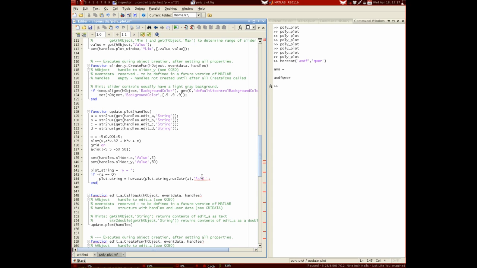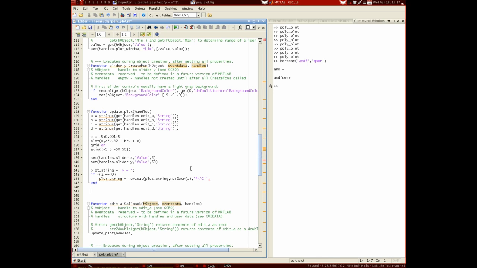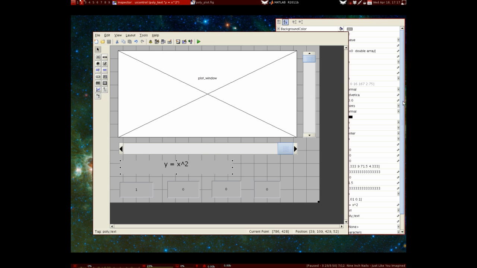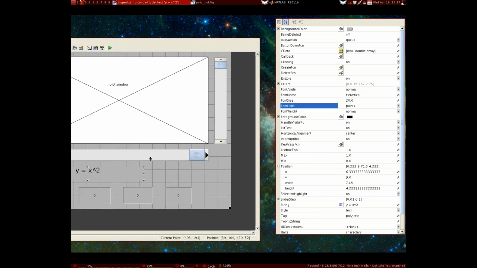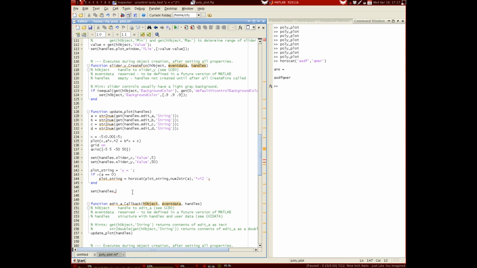Let's just see if this works. Actually, I'll need to talk to the object I'm updating, of course. So set handles dot, I've forgotten what the object's called. The object's called polytext. The value string with plot string.